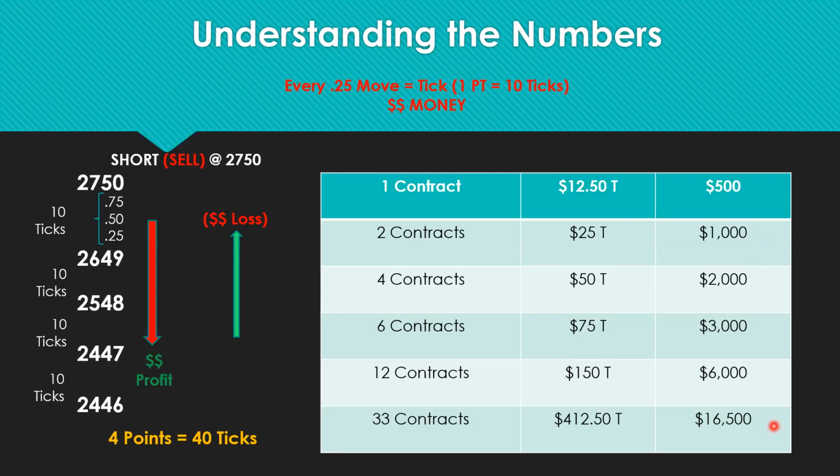And so what you want to do is you want to get good at mastering your points. Like you might not master 4 points. You can master 2 points. Get good at mastering 2 points, because you know as you increase your contracts, you're going to make money. But you want to make sure that when you win, you always win at your system. So get good at winning a certain point count, whether it's 2 points, whether it's 4 points.